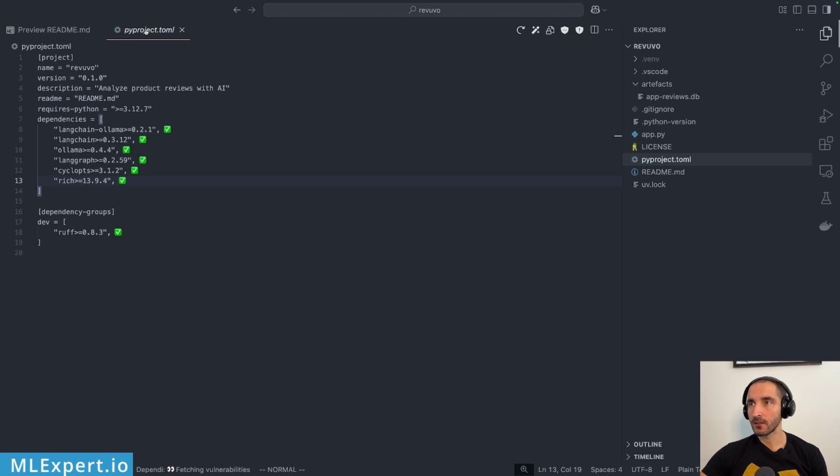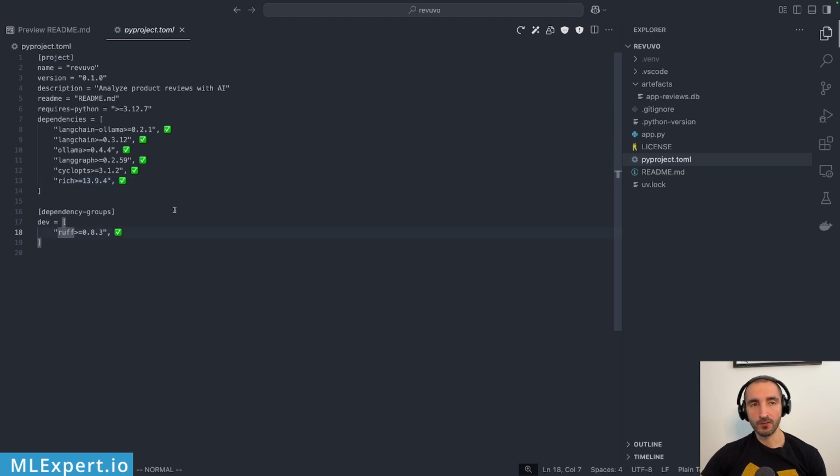And here are the dependencies that I'm going to be using: LangChain, Ollama for the connection with our LLM, LangGraph, since we're going to be using this only for the chat state, Cyclopts, which is going to be used for the CLI application, taking input, arguments, etc. And then Rich for the printing of nicely formatted text within the CLI.